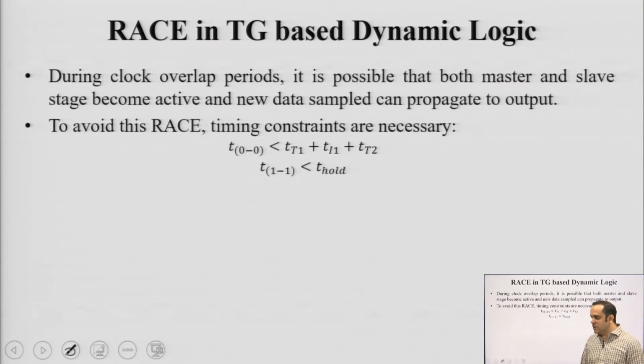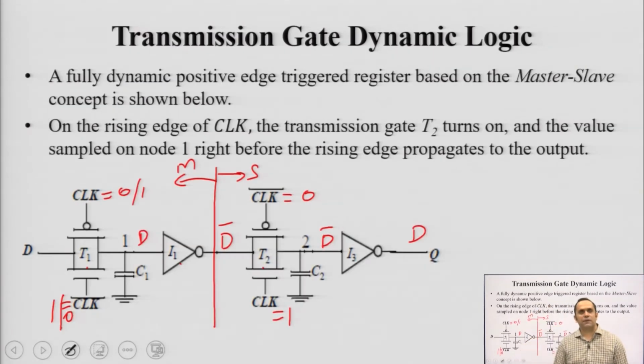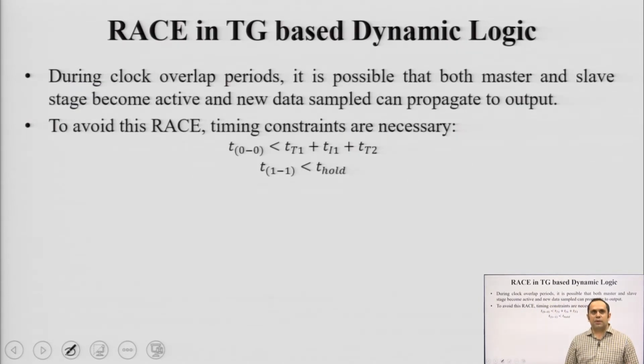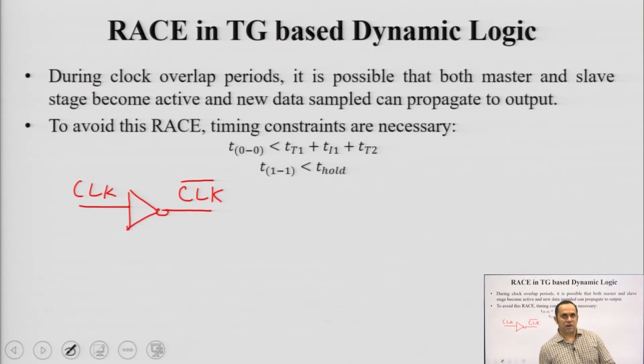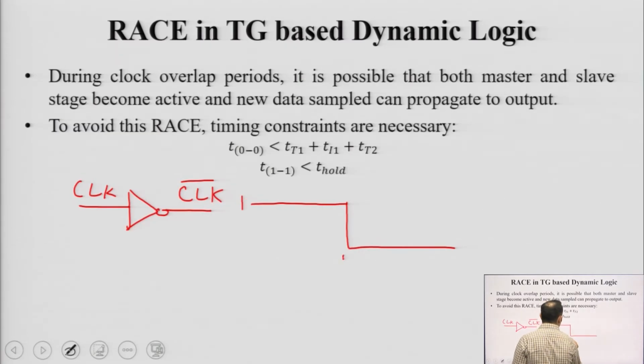Now, in the transmission gate dynamic logic, we are using complementary clocks. This is still a dual phase system. You have clock here and you have clock bar, you have clock bar here, you have clock here. So, to produce clock bar, what you would do normally is, if this is your clock signal, you would pass it through an inverter and you will obtain the clock bar. Now, an inverter is nothing but a circuit made up of transistors only, and transistors have delays. So, this inverter will also have a certain propagation delay. So, suppose your clock is high and then it is going to 0, this is the clock signal.